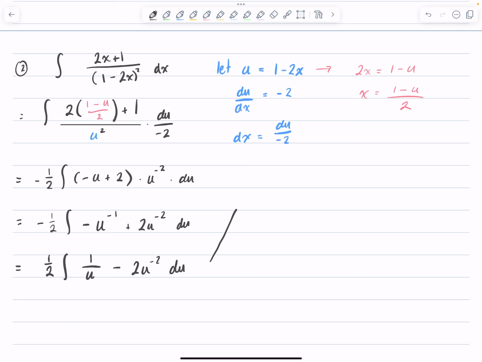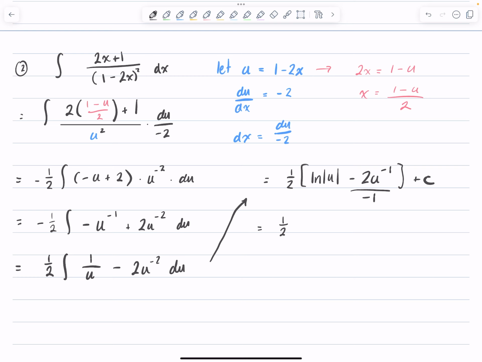And I'm finally ready to integrate, which I'll do up here. So it's going to equal 1/2 out the front times by ln u. That's that first term. Now this term here, it's going to be negative 2u, and we raise the power, which in this case goes to negative 1. It's very common for people to raise the power to negative 3 because 3 is bigger than 2. But of course, we're in the negative numbers. 1 bigger than negative 2 is negative 1. Try not to make that error. We divide by the new power, and we're going to have plus c at the end.